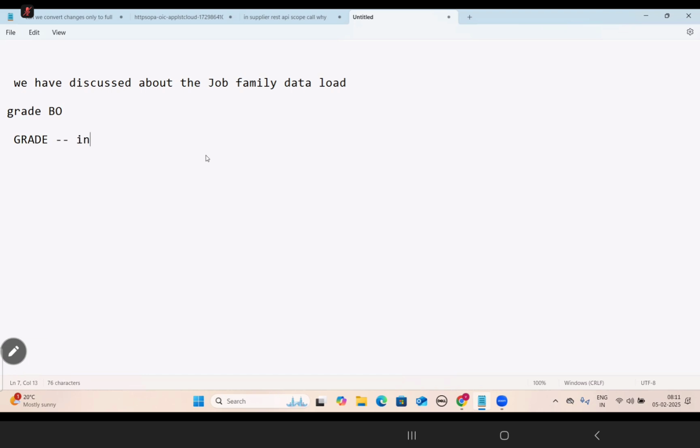In the company, company management will give grades to employees. Grade means something like A plus grade, B grade, C grade, right? So that is called grades. How we can apply the grades to the employees, that is called the grade business object.